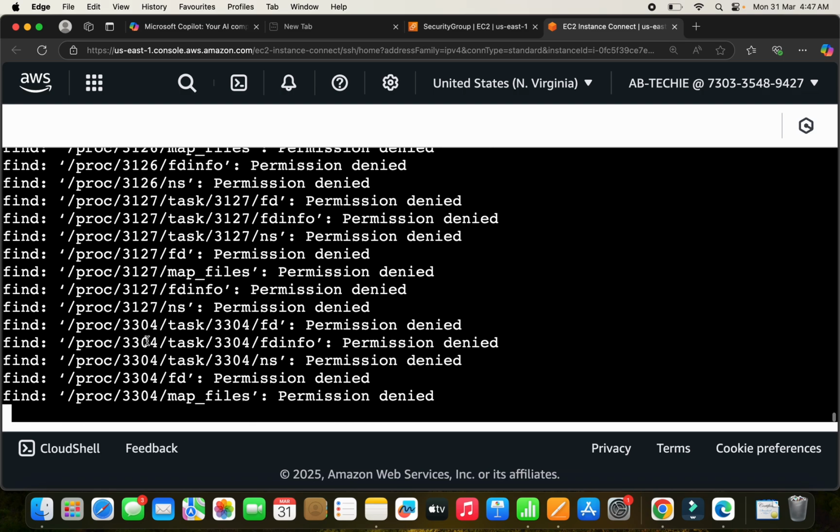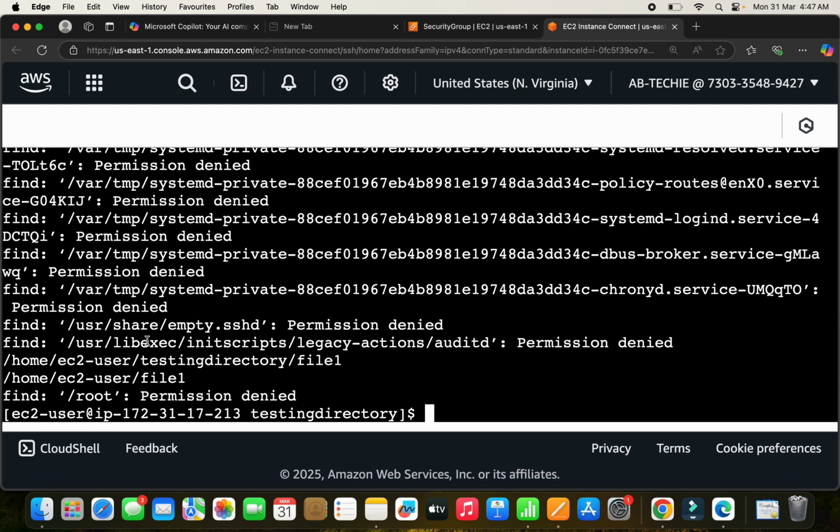If you press enter, it will check where the file is available. See, here it is. Like this, we are able to get the path of that particular file by using the find command.